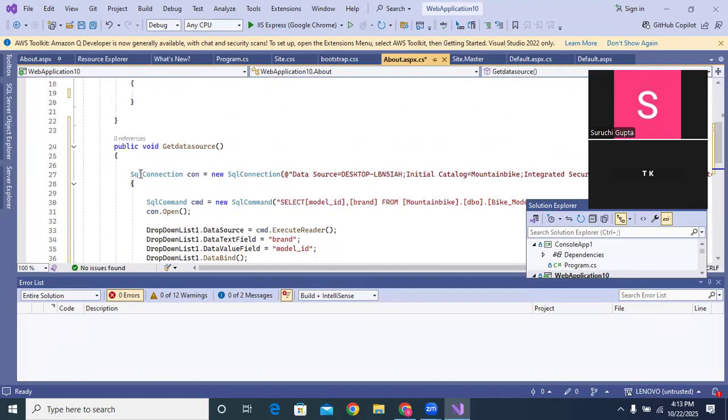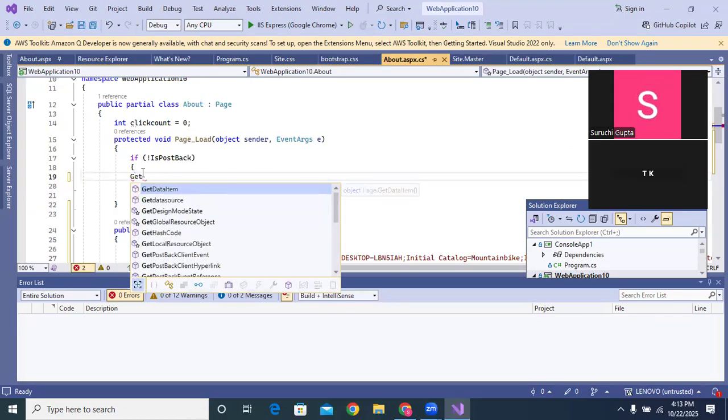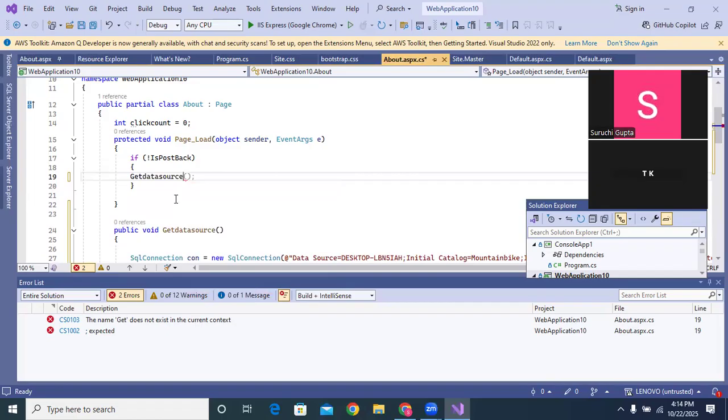And you can call this method here. This method is coming, no? See, this method is coming. Without calling this method, this will not work. Understood? Now I'll run this.